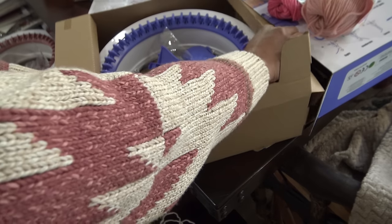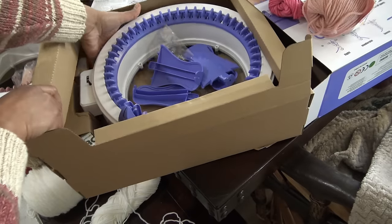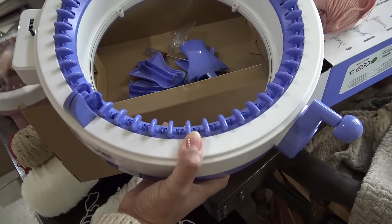It is very, very well packaged. I want to say, maybe I don't remember, the Centro was just kind of not tossed in there, but it was just in there, you know? It feels a lot bigger. I'll show you the 40-pin Centro.